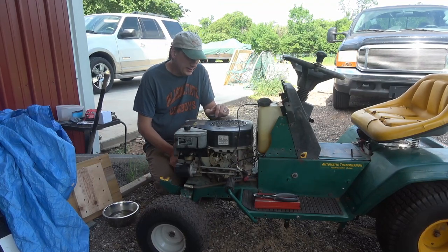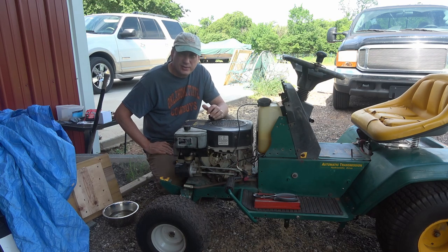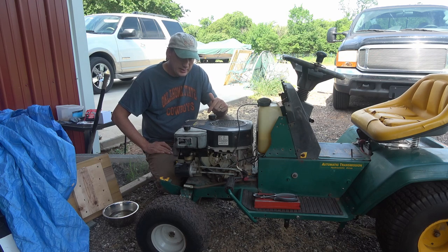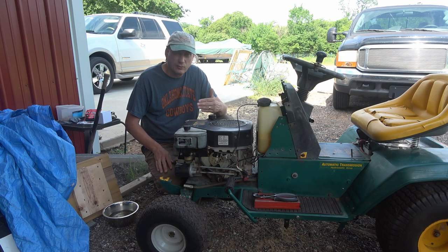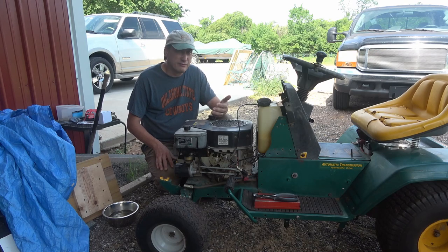Farm and Homestead. This video is going to be working on this old Kohler engine. It's a 15 horse Kohler, 15S is the model, and it's got a carburation issue. It will run for a few feet and then start sputtering and it'll die. What I noticed is if you shut the fuel off before it dies, it'll start running okay, and it'll run on the gas that's in the carburetor bowl till that runs out, and it'll run fine.